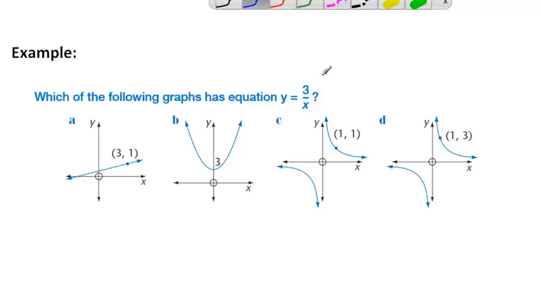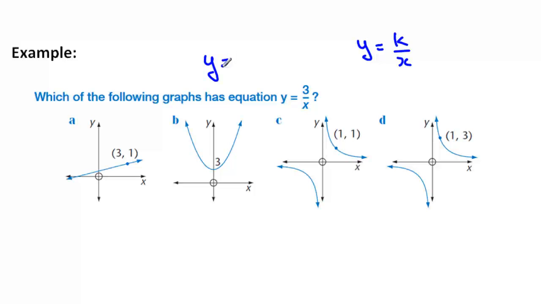Now I think if you look carefully at this graph here, you can see first of all that you've got this form of equation. So we know that it's definitely going to be a hyperbola. This would have an equation something like this, and this one is a straight line, which would be maybe something like this. So you can see this one matches either this one here or this one here. Now the question is, which one is it?